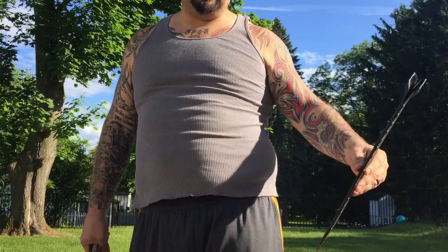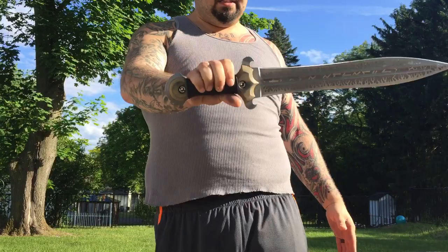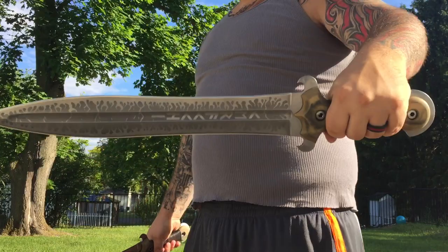He does leather over kydex with some incredible bells and whistles. He's done a lot of work with Barret Knives and he actually used to be one of the head smiths for Albion Swords, so he gained a lot of knowledge from that. It just shows — these are above Albion quality in my opinion, and I've had Albion swords. I like the tactical look. I'm having him do a pair of these in an all-tactical finish for myself.